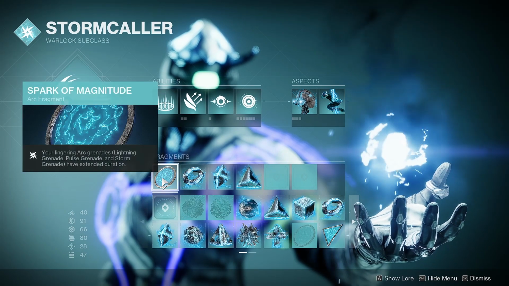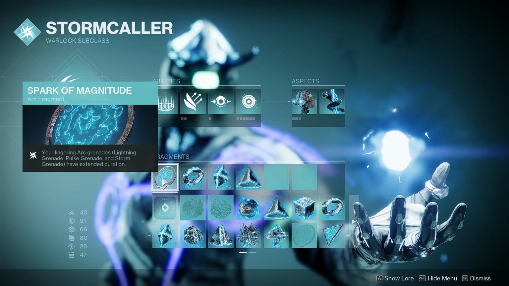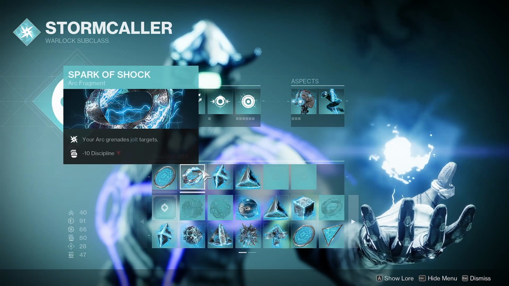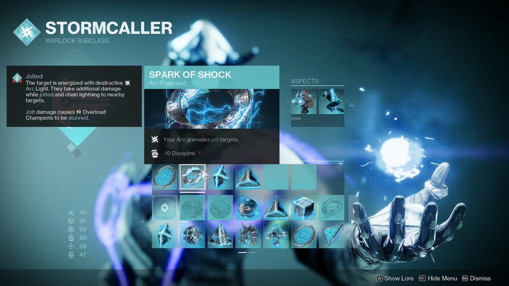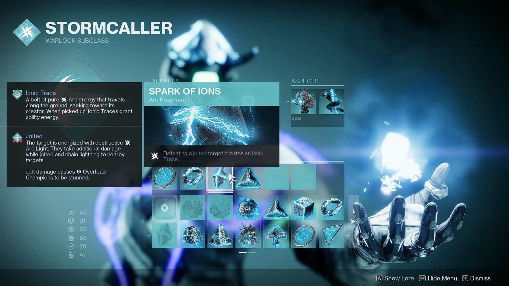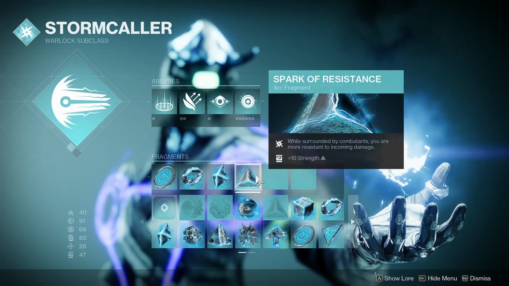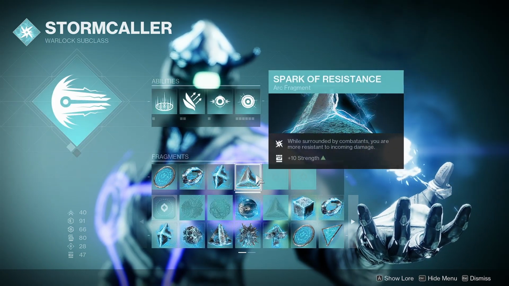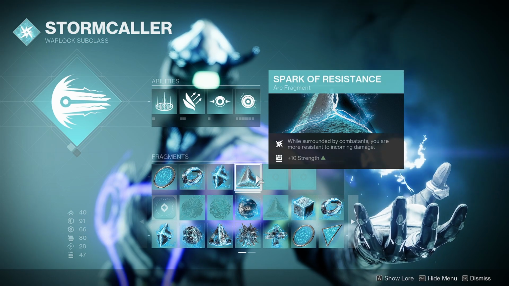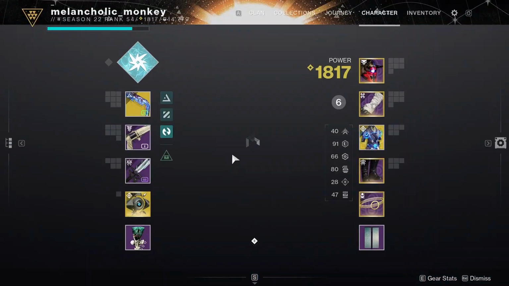For fragments, we are using Spark of Magnitude, so your lingering Arc Grenades, Lightning Grenade, Pulse Grenade, and Storm Grenade have extended duration. Spark of Shock, your Arc Grenades jolt targets, this is really helpful. Spark of Ions, defeating a jolted target creates an Ionic Trace. And Spark of Resistance, while surrounded by combatants, you are more resistant to incoming damage. This is just really good for some damage resistance.